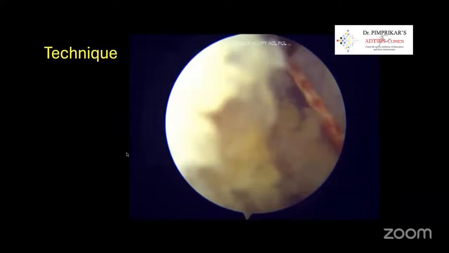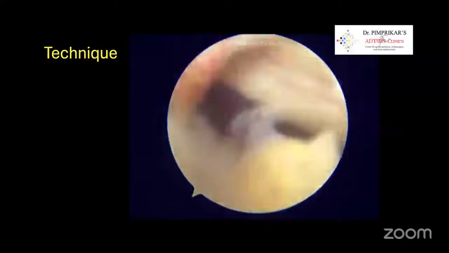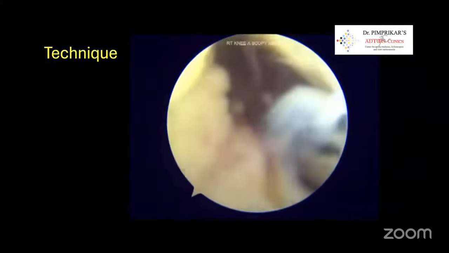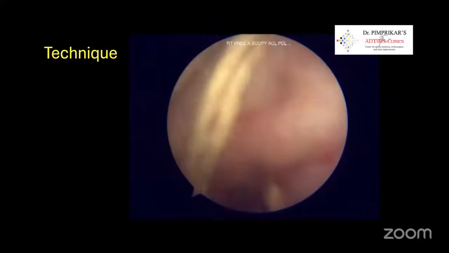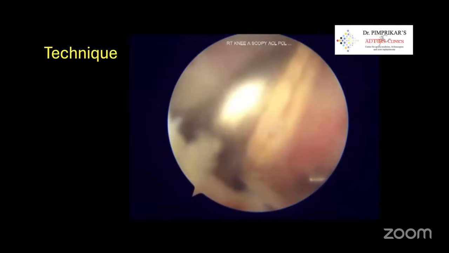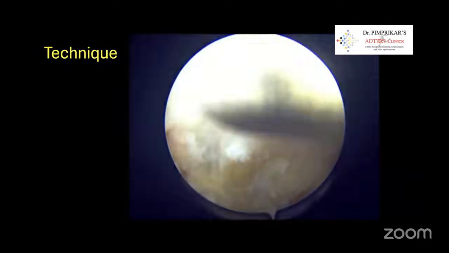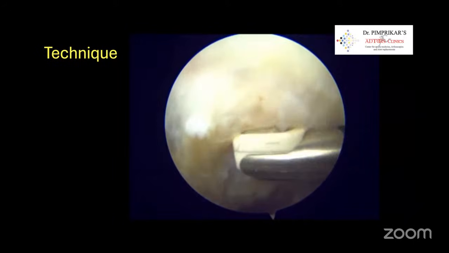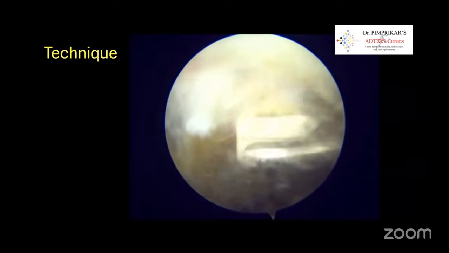So that's your suture shuttle. That's the switching stick, which you can see from the posteromedial port. It is parked there. Now this is retrieved from the anterior port so that you create only one suture to pull the graft when you're pulling it from the tibia to the femur. While doing double bundle, we usually pull the graft from the anterior port, and that usually avoids the killer bend.